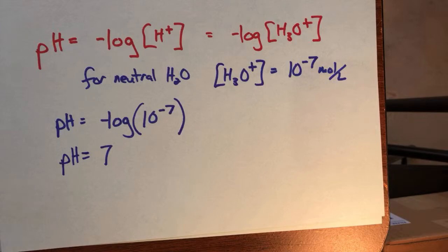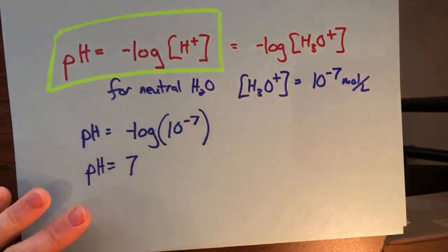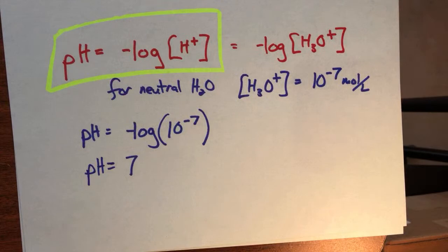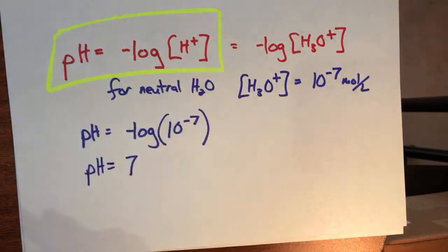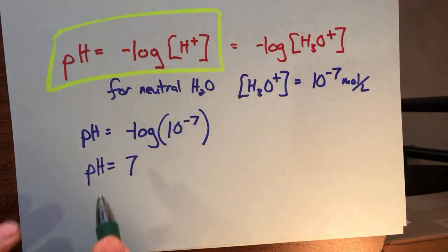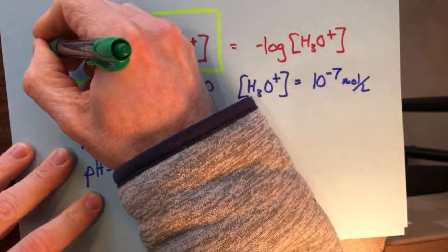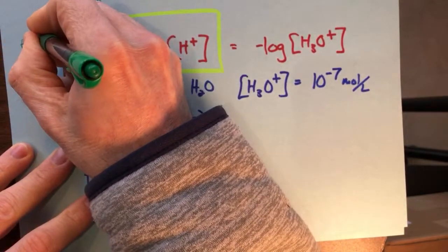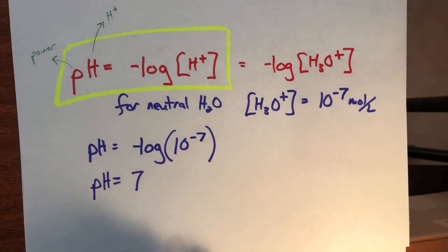We're going to use this equation right here for any kind of calculation for the pH of any acid solution. And this is not just some derived equation. This is the definition of pH. This is what pH is defined as. The H stands for H plus, and the P stands for power. So pH stands for the hydrogen power of a solution.